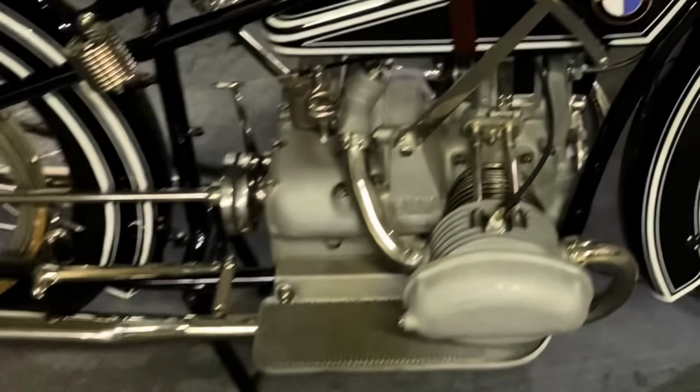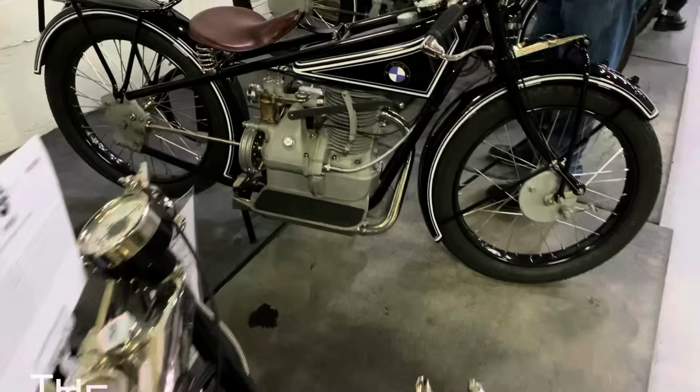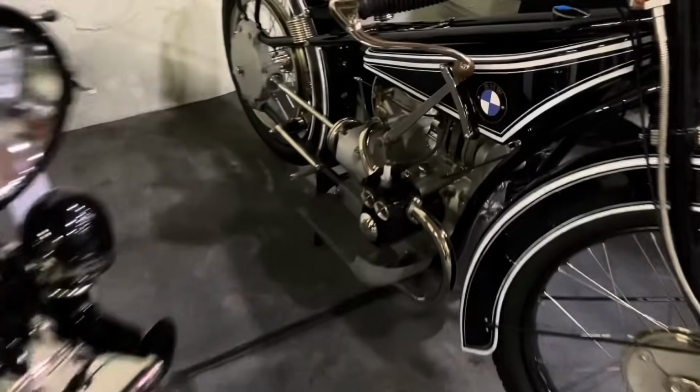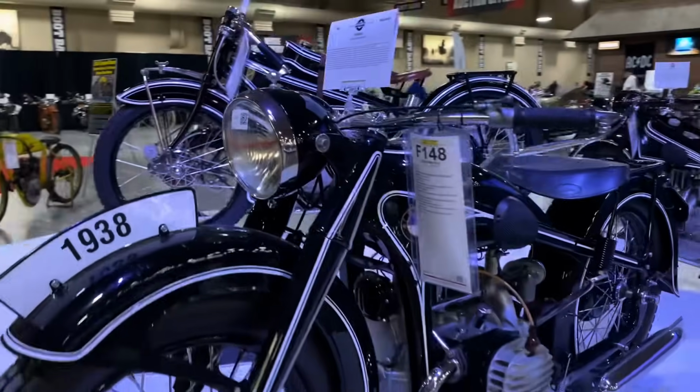So bottom line on this, Jack, is the fact that these 10 motorcycles represent the absolute pinnacle of early BMW history. They are the finest, the best restored, the most significant early BMWs on the planet, and all 10 of them are going to be selling here at Mecum, Las Vegas. As for me, as a lifetime motorcycle fan, not really being a BMW guy, but understanding the importance of these motorcycles, man, it is a thrill just to be next to these bikes. And clearly, kudos to Mecum, because that speaks to your organization that you're not going to put this collection on Facebook Marketplace or eBay. You're going to bring it here where the competition is high and there's bidders watching from all over the world. This is where they're going to get top dollar.